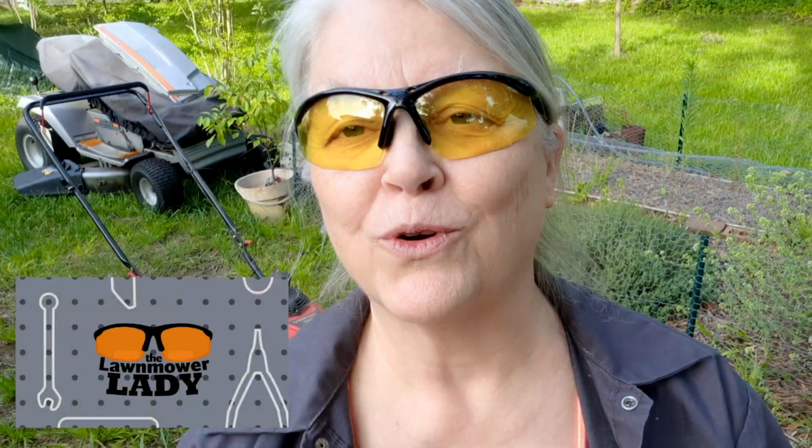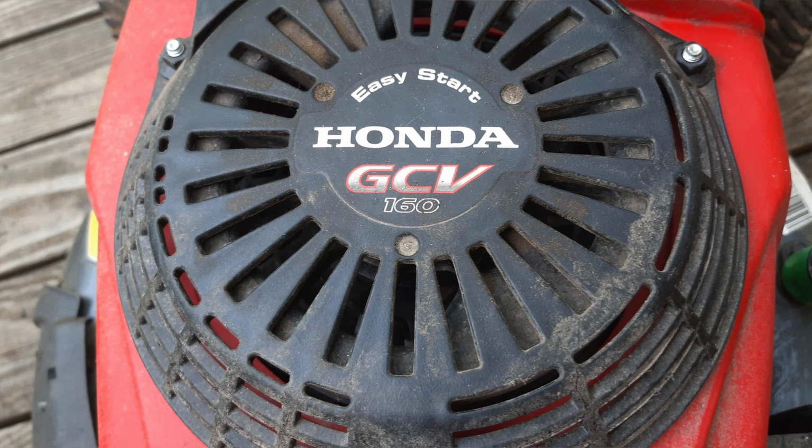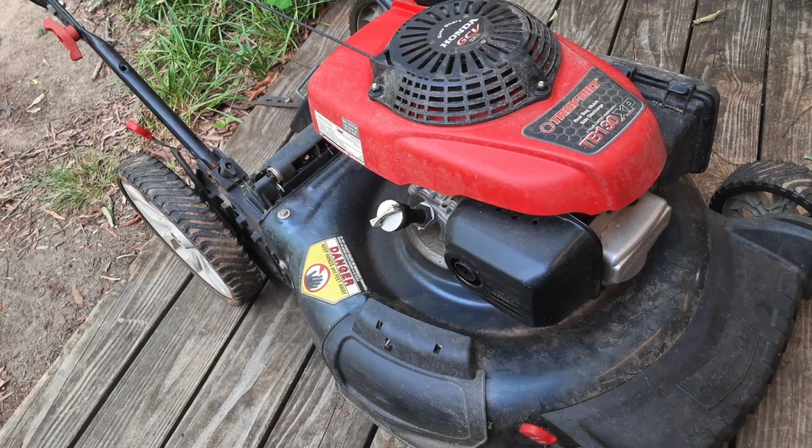Ooh, nope, my name's not Karl. I'm the lawnmower lady, and I like fixing small engines. This mower is a little Troy-Bilt TB130. It has a Honda GCV160 engine on it. It's in pretty good shape, normal wear and tear on it, but honest to God, I'm not going to waste any time on this if it's got a bent crankshaft. I'll show you how to do that.